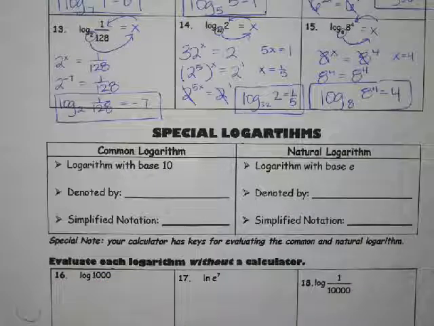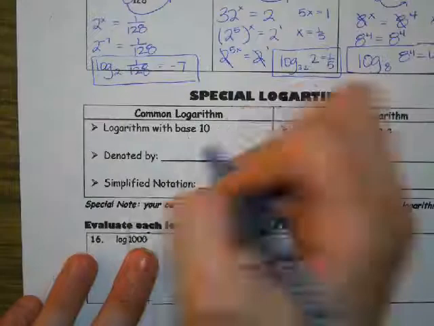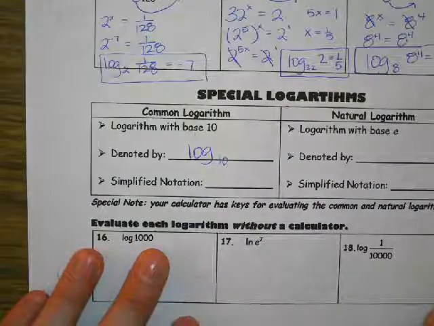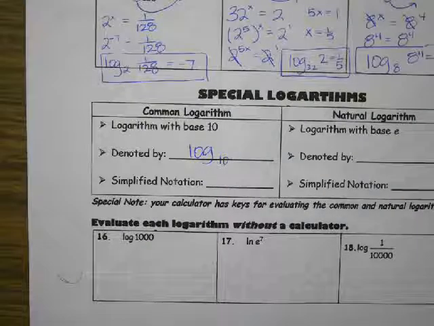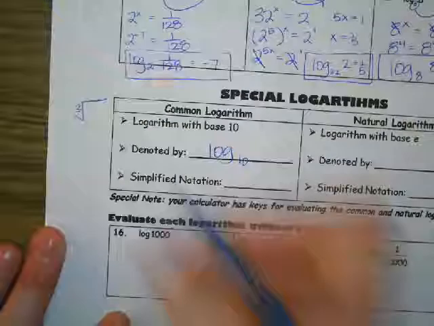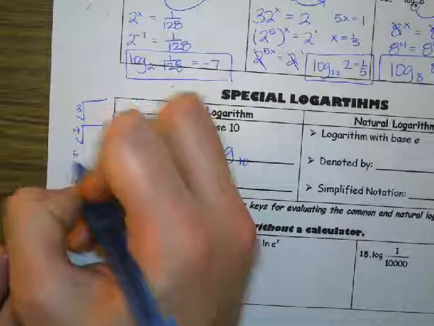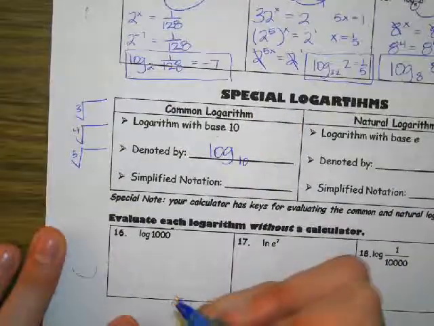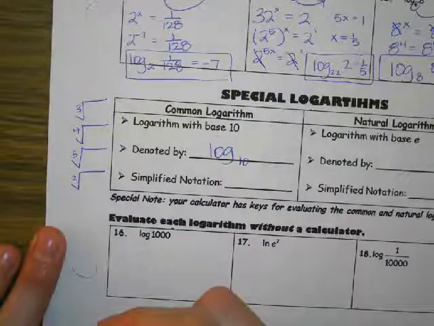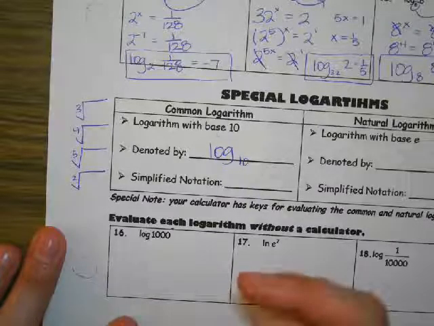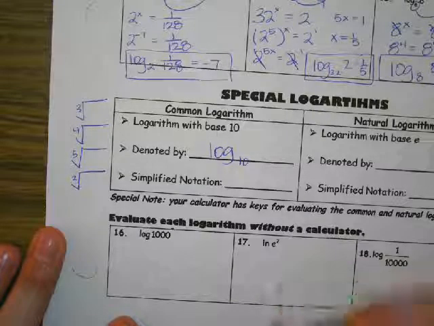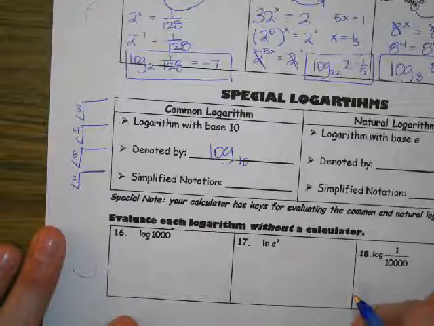A couple more things that should be on these notes. We have the common logarithm, which is log base 10. That's the common logarithm. And this is actually really similar to something we've seen with roots. A third root has a 3 right there, a fourth root has a 4, a fifth root has a 5. What should a square root technically have? It should technically have a 2. Does anyone ever write the square root with a 2? No. Why not? Because it's just implied. It's super common. The most common type of root is the square root. We would get super annoyed if we had to write the 2 every single time, so we don't typically write that.